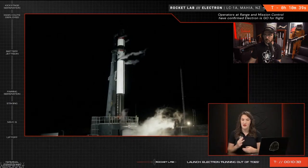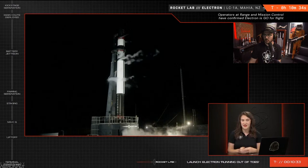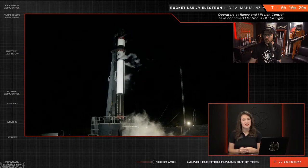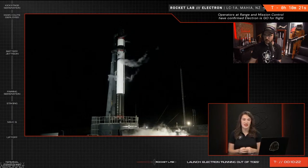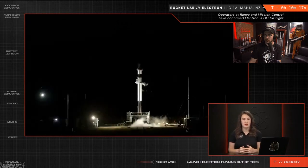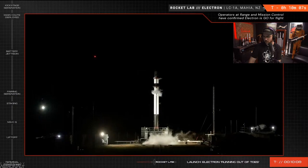Running out of toes is our third mission for 2021 and the first of several dedicated launches this year for BlackSky, which provides geospatial intelligence and global monitoring services through their low Earth orbit constellation. Electron will be launching two of these satellites at a 50-degree inclination from Launch Complex 1 and deploying them to a 430-kilometre orbit. Once in space, these Gen 2 satellites will mean BlackSky can better deliver insights to decision makers, responding to disasters or tracking economic activity across the globe. Here's more from BlackSky.